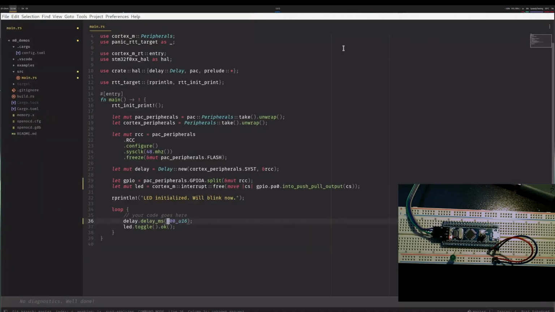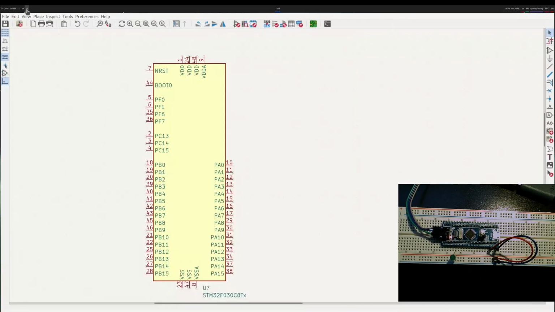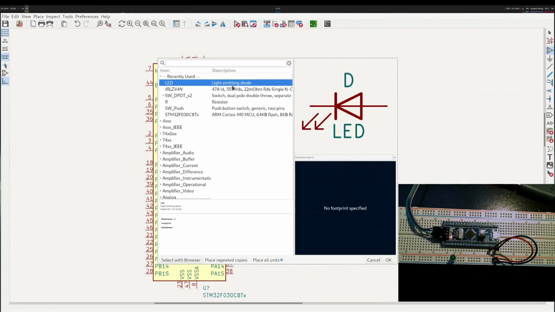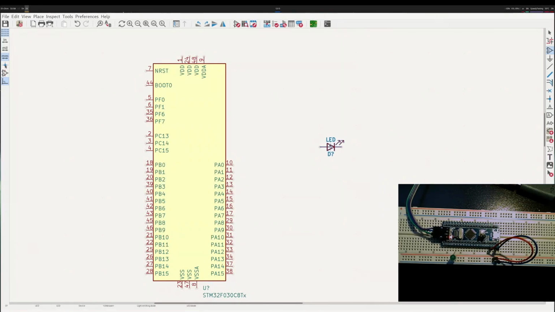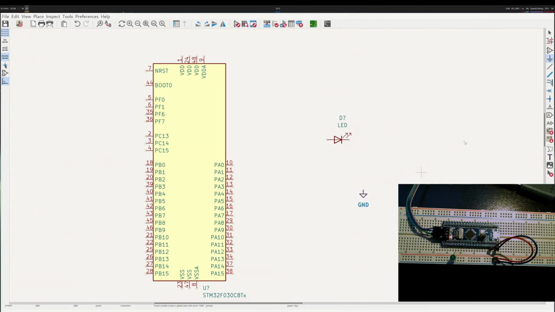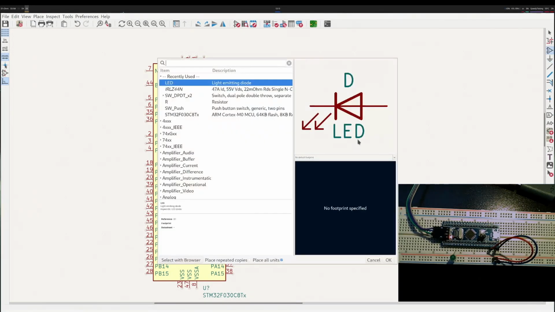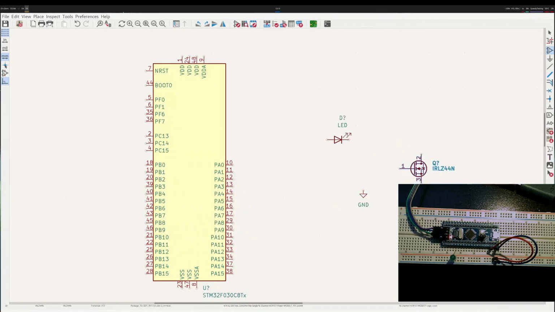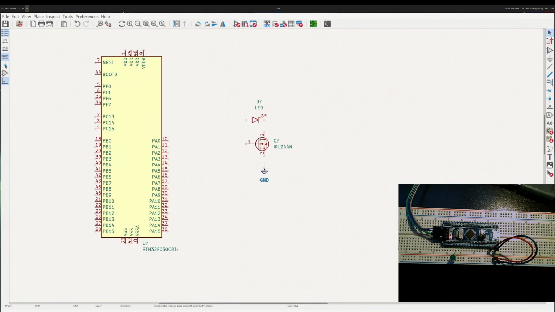So for my next example, I will try to configure my breadboard, and I will use a MOSFET to drive a bigger LED strip. So let's pretend that this LED is actually a LED strip. So I cannot just turn it on by itself. So what I will do is I will put a ground, and I will want to add some sort of a switch, and I will use my MOSFET to act as such a switch between the ground and the LED. So it will look kind of like this.